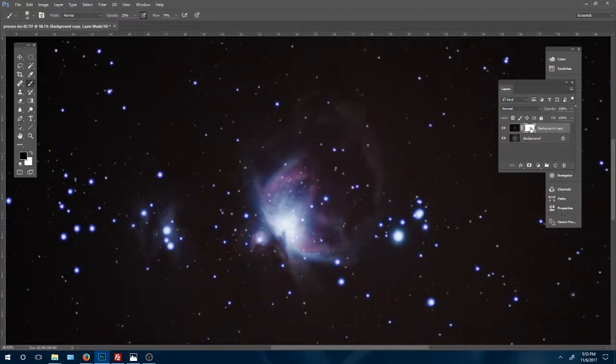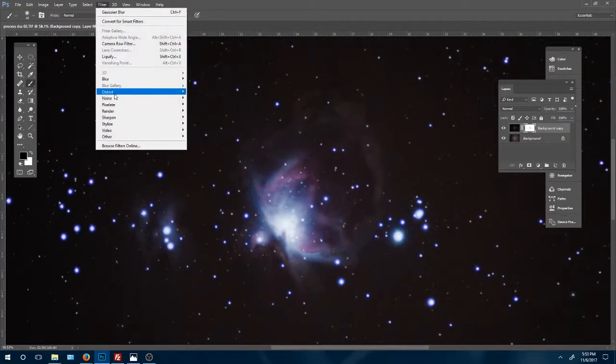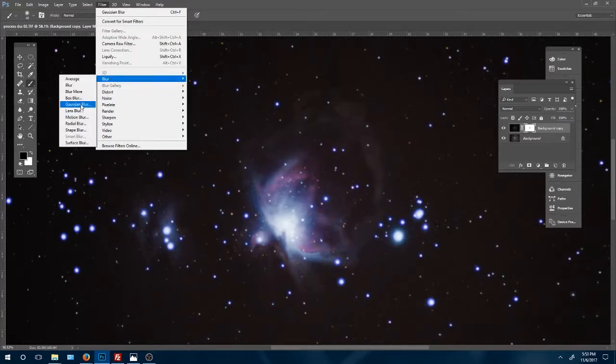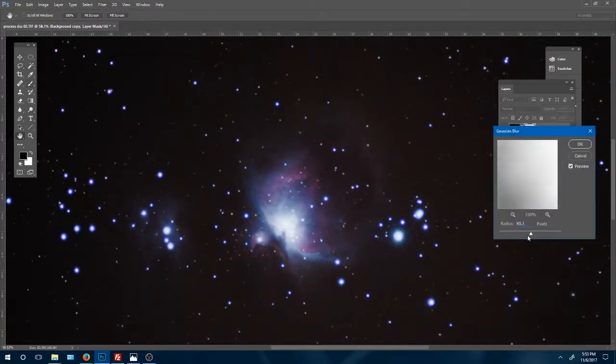and your layer mask still active, you want to go to Filter, Blur, Gaussian Blur, and you want a setting just high enough to blend the areas that you just worked out. You don't want it to look like you went in there with a paintbrush like this and knocked all that out of there. So you just bring the pixel radius up to a point where you have a nice blend.